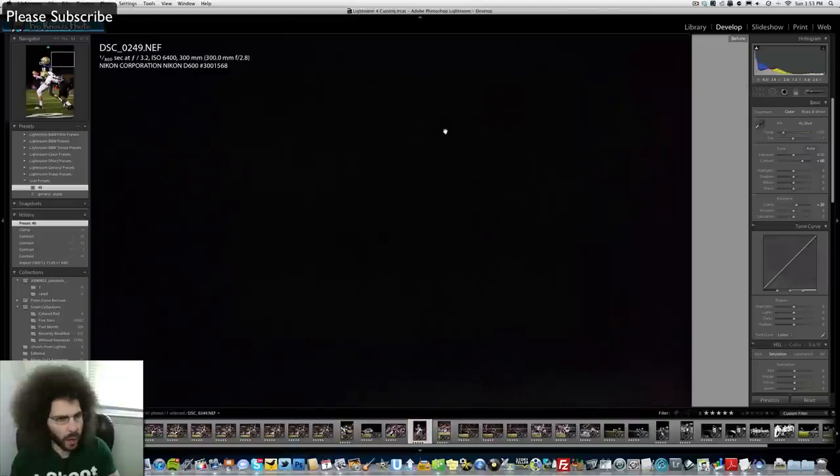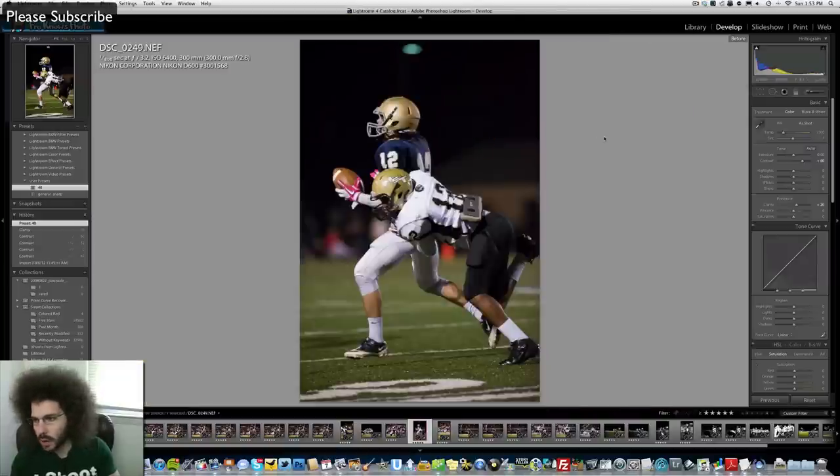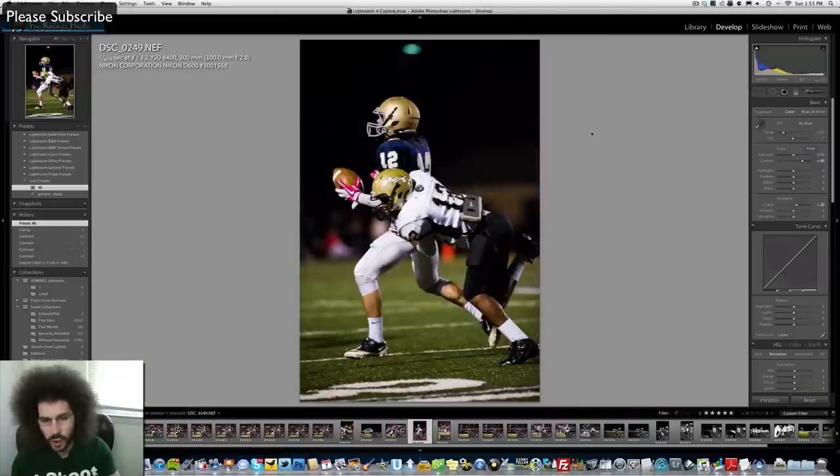You see the black area? We're at 6,400. No issues here, no issues at all. I just want to show you corrected real quick. But do you notice over here in the exposure area, what does that say? 0.00. And how does the grain look?